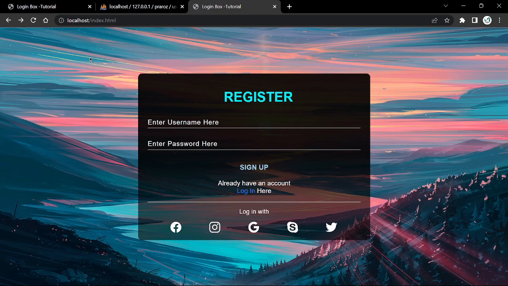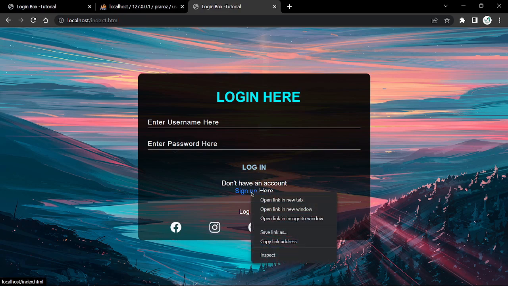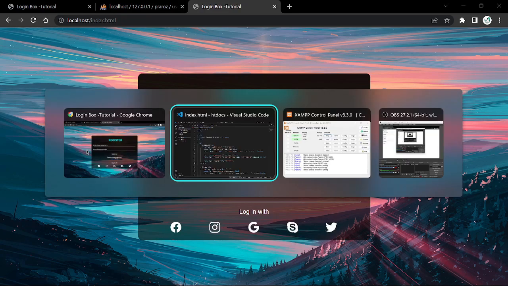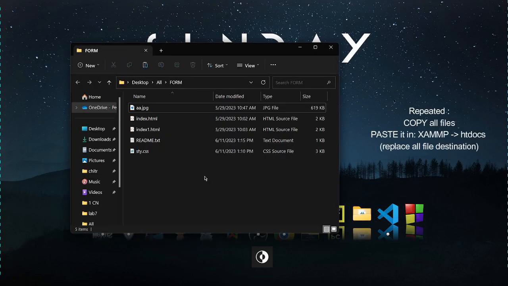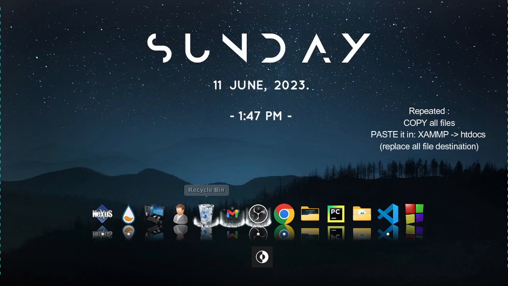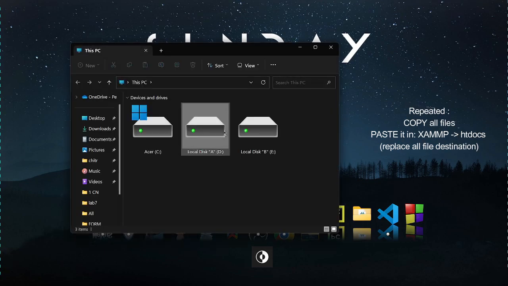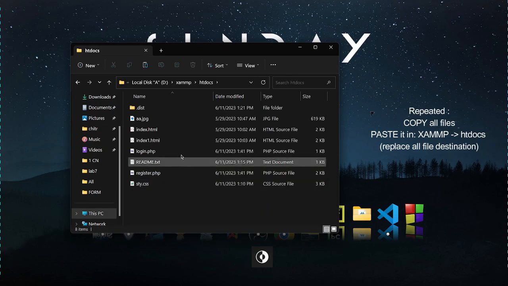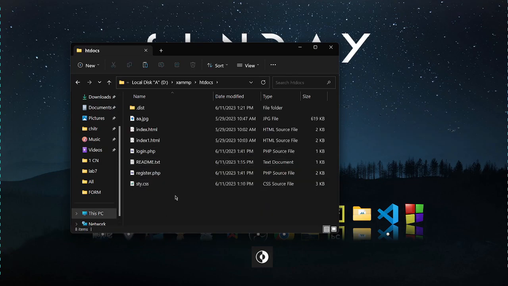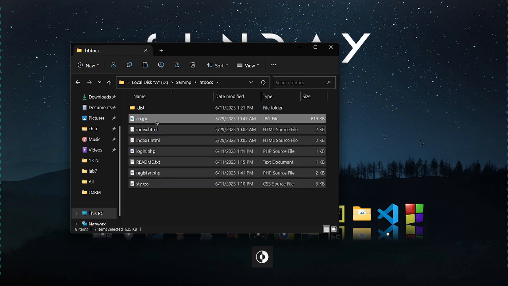So as you can see, we have the already made files over here. We have our login form and our sign up form. What I did here is download the ProRose form, copy all the files, go to XAMPP, inside htdocs, paste them here and replace the files.